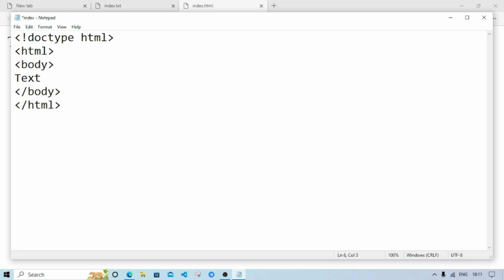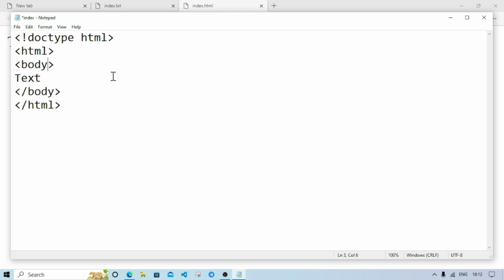Okay, then the third mistake. Many students make this mistake. Instead of giving this bracket, some students are giving these brackets, which we use as normal brackets or simple brackets. This bracket is also a mistake for HTML. Always the bracket should be angular, like this, and we should not give any spaces between the brackets. And one more mistake, attributes.